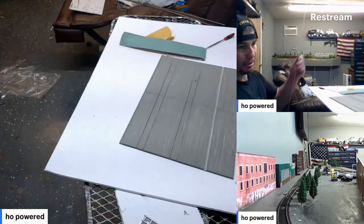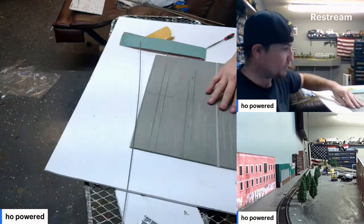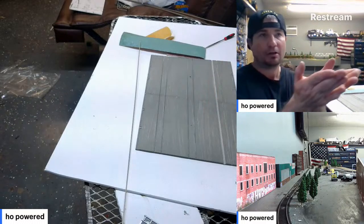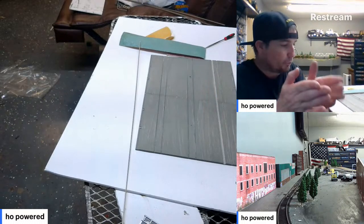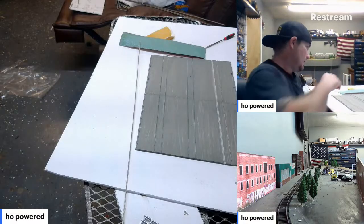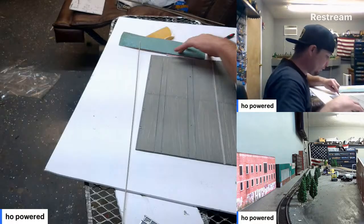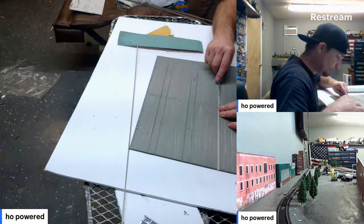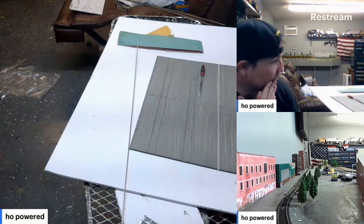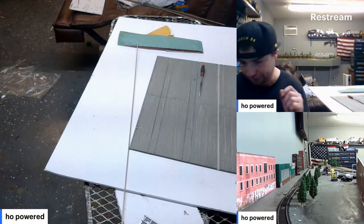Okay, so we're gonna have to come up with a different method. What's happening when I try to sand the groove, it's creating a roundness or like a V, and it's not allowing the track to go in. Man, I never would have thought I'd had this much trouble with this on this part. So I may have to go see if I have a file that's wide enough for this.